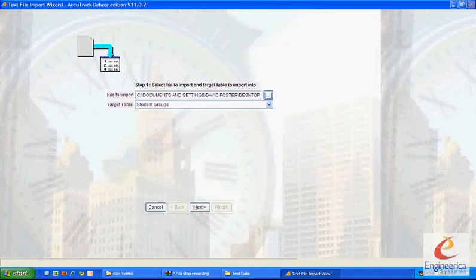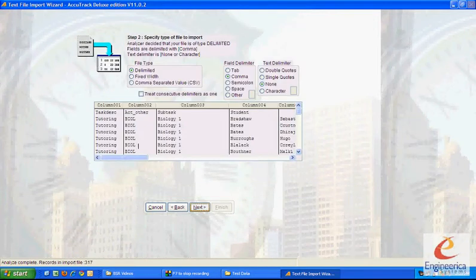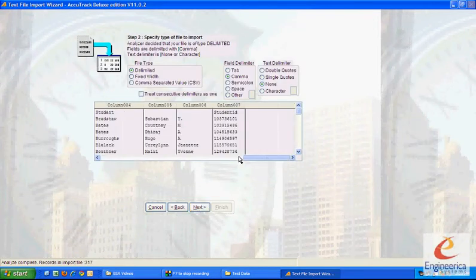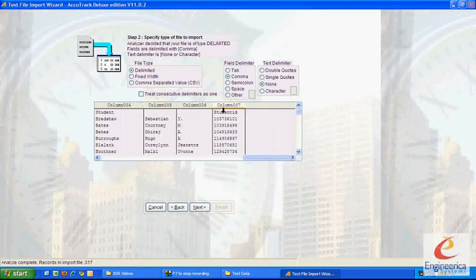All that needs to be on the sheet is the student ID numbers and the name of the group if you want. I didn't put the name of the group on mine. So I'm going to go ahead and say next. And it's going to show me my sheet. I actually have more stuff on my sheet than I want, but it doesn't matter. I don't need to map at all. The only thing I'm going to need to map is this column, the student ID. So I'm going to go ahead and say next.